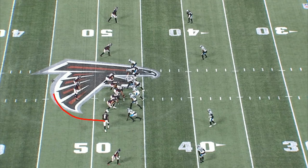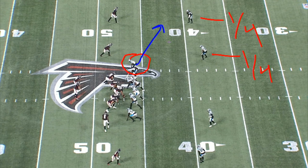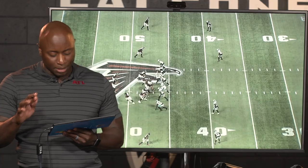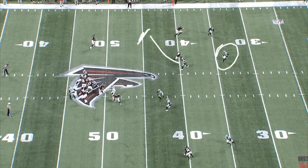Now this last play — Kyle's going to go in this orbit motion. Mariota does a good job of climbing in the pocket and finding him. They're in what's called quarters coverage, so this guy has a quarter of the field, this corner has a quarter of the field. The guy who should be in the flat is this linebacker — he should be right in the flat where Kyle Pitts is going to end up catching the football. But he does such a good job of running a field this way, trying to hold him off, so now you have a huge void over here where Kyle Pitts can end up. Getting him the ball in space and letting him do what he can do. Here's the quarters coverage — this guy is trying to hold him off, but there's no need because he has a safety here. This guy should be in the flat, but when they don't, you make them pay. And here's Kyle out in the flat all by himself.